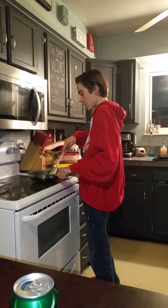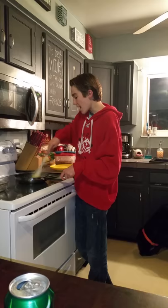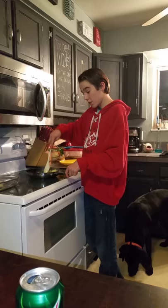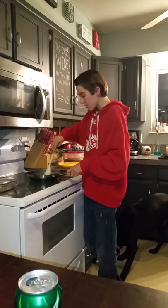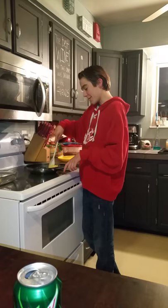What you're going to do is chop it up into fine pieces. Then you're gonna add it to the eggs before you put it on the pan so it can cook and you want them warm and juicy. You're just gonna keep stirring this around until you get the texture you want. You can also do this with regular eggs. If you wanna crack the egg open and add some ham, shake it up and put it in the pan, that'll be much easier.